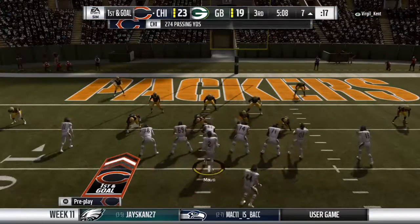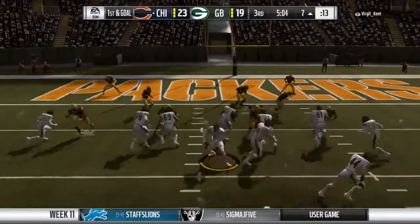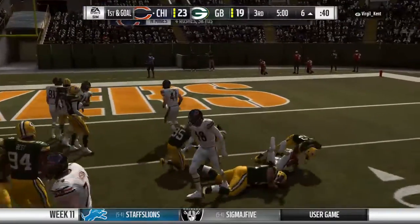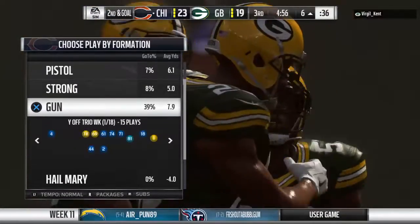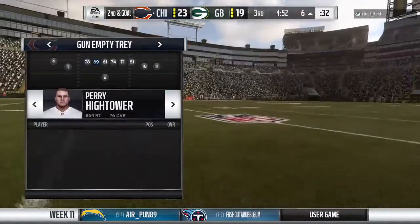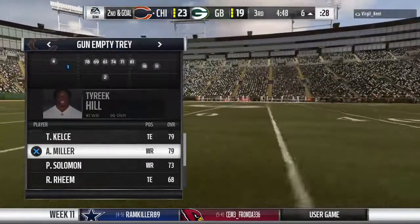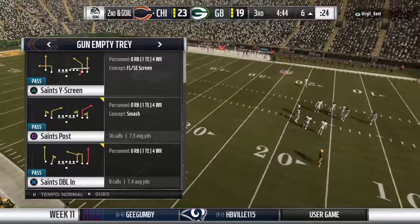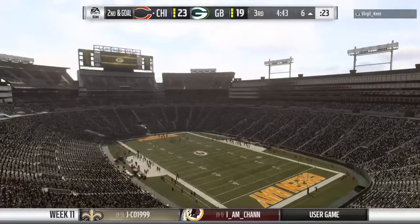A lot of receivers see the drag route as a risk-reward type of a play. The risk, going into the middle of the field where there's some big people who want to hit you. But the reward is oftentimes you get lost in coverage, running a little bit underneath. And when you catch it just right, as we just saw there, the end result can be a big, big play. Be interesting to see now what they do offensively down near the goal line after not much there that time. As the offensive play caller, that may change your sequence now. Instead of coming right back with a running play, you may have to go to the air.